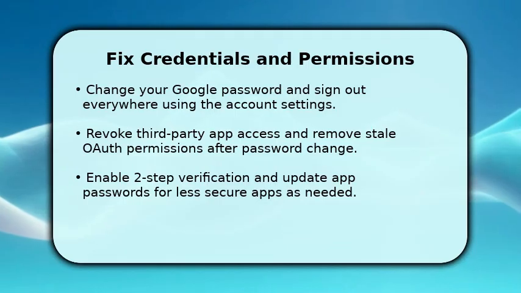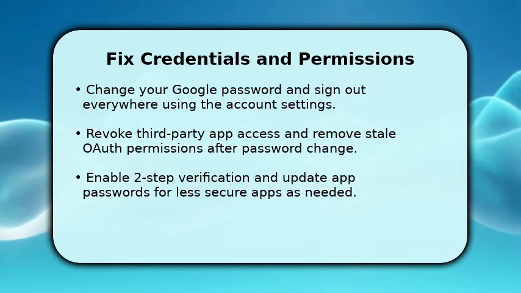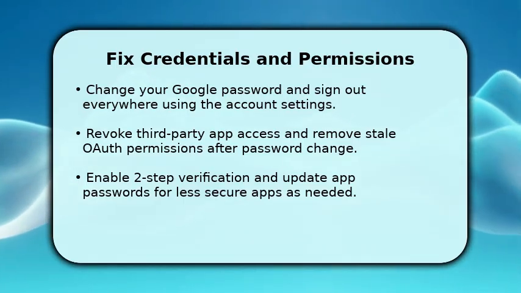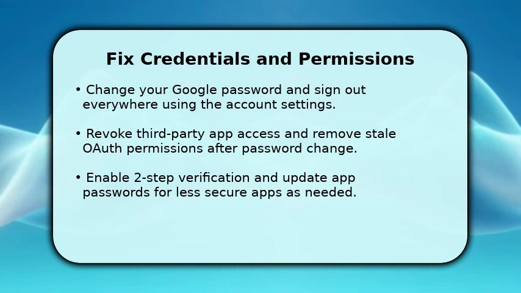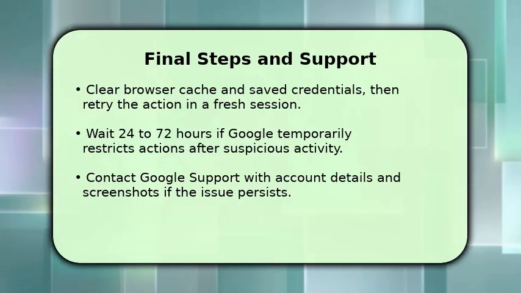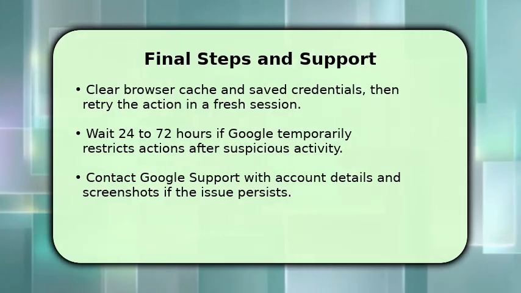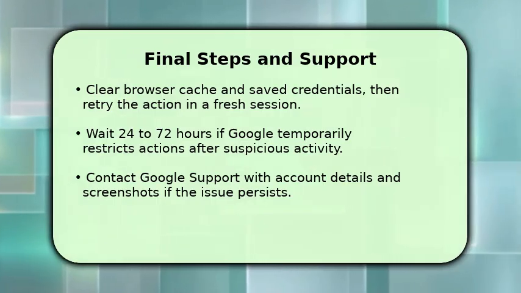Enable two-step verification to add a security code requirement whenever you sign in. Create app-specific passwords for older mail clients or devices, and only keep them if necessary. Clear your browser cache and remove saved credentials, then retry the blocked action in a fresh session. Use an updated browser or the Google app and ensure cookies are enabled for sign-in flow.